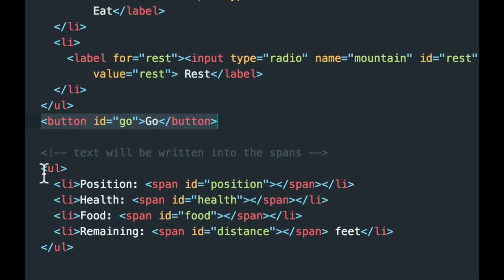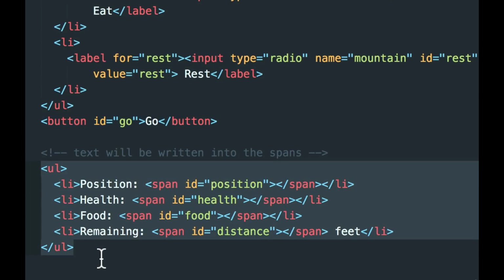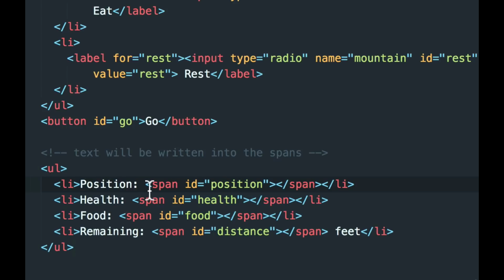And after the button, there is another unordered list that contains position, health, food, and the distance remaining. And the way that new information is written into the document at this point is it uses an ID that's inside the span element.